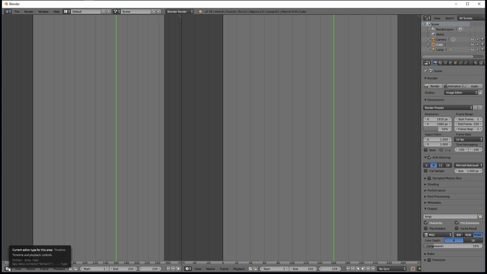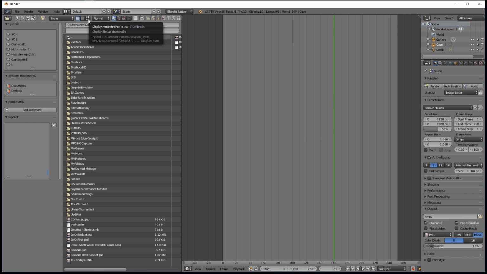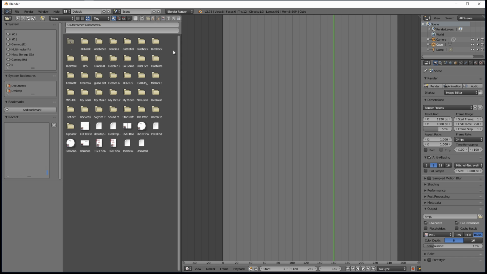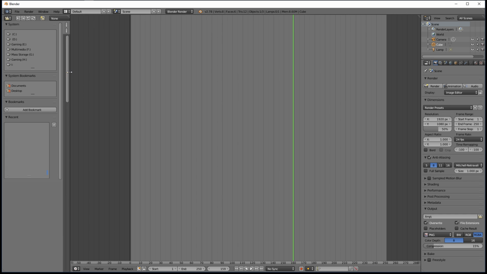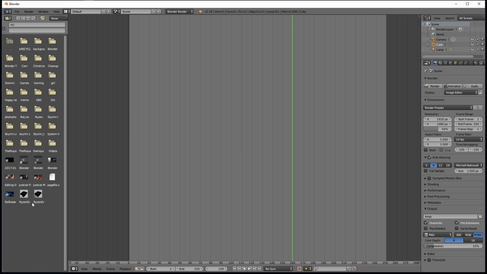Then you're going to go to the bottom left over here to change which selection is here. And you're going to change this over to File Browser. Up here, change it from, instead of your list, being thumbnails, and from normal to tiny. Now it doesn't look like it gives you a lot of room here, but we're gonna fix that by dragging this over here. And obviously you can see where you can select the directory, so I'm gonna select my directory and then hit T, and that'll drop that out, and then you can go wherever you need to for wherever your files are and so forth.